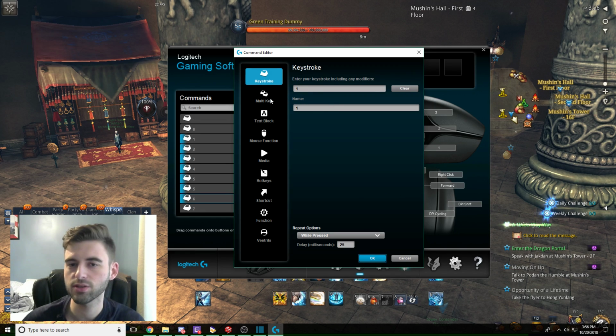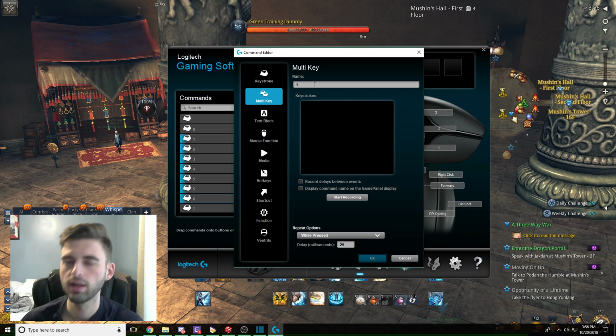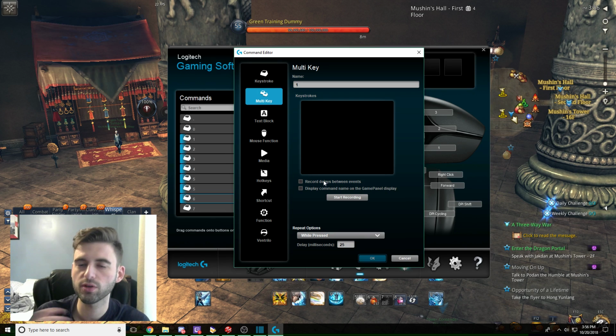But for games like Blade & Soul, you're going to want to do a multi-key input where you input all of your skills, and then you'll need to record or define the delays between each one of the skills so that they are always going off at the right time, so that you're basically always doing your main DPS rotation. Now, a downside to this is that if you lose or miss a packet, this input is going to be messed up, the timing is going to be off, and you'll be using the wrong skills, which is a major downside of macros.